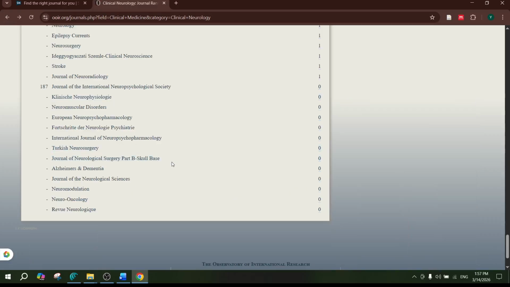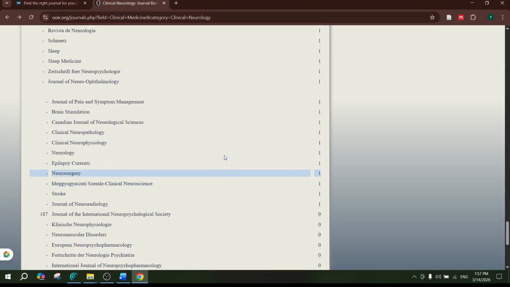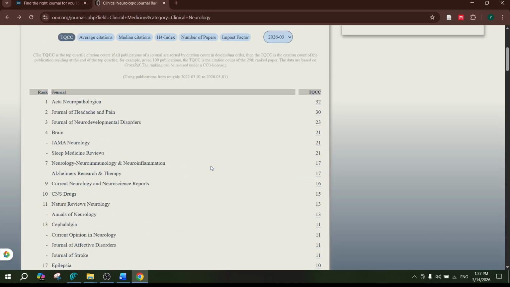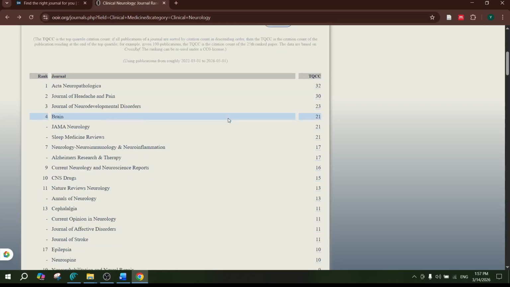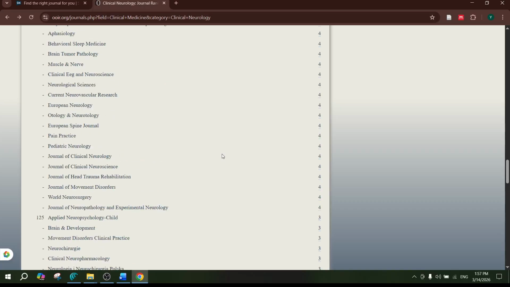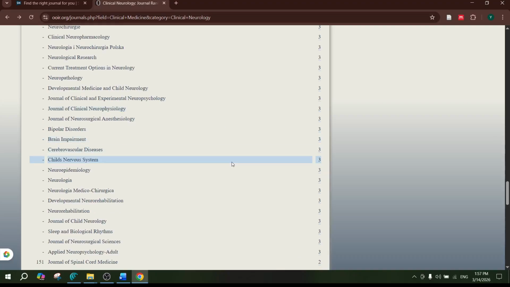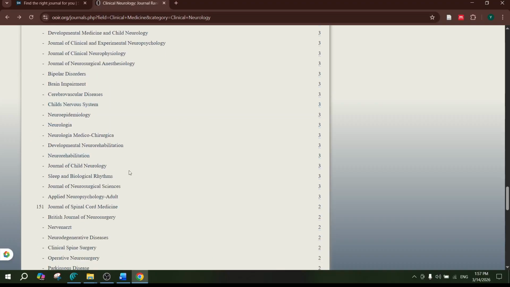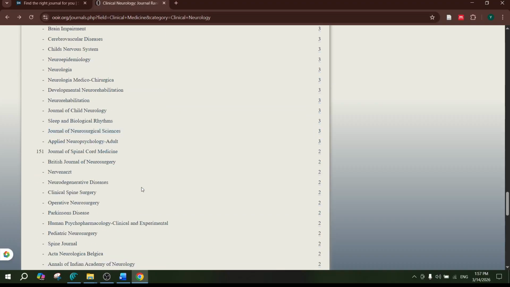So it's not bad, and I like this website because it has an easy interface where you can see the whole journals ranked from the highest to the lowest. My paper will actually be published in a journal with an impact factor of 3 or 4, maybe lower than that. But I can't look for the journals this way and make a list of my journals.